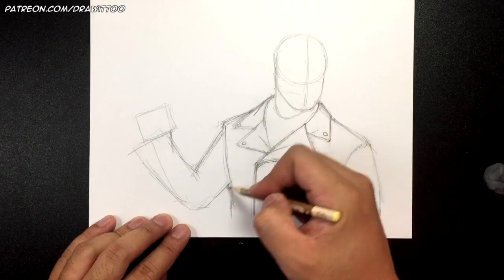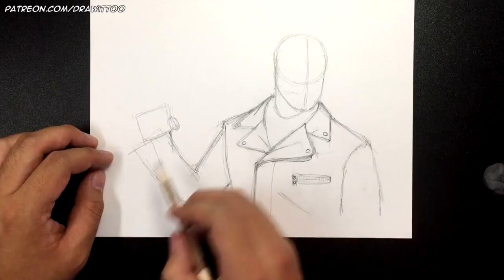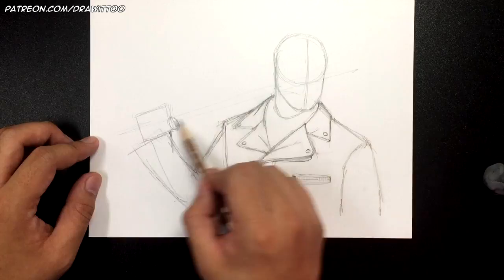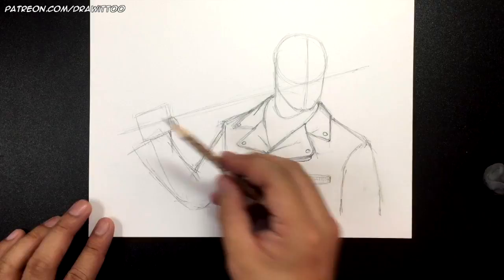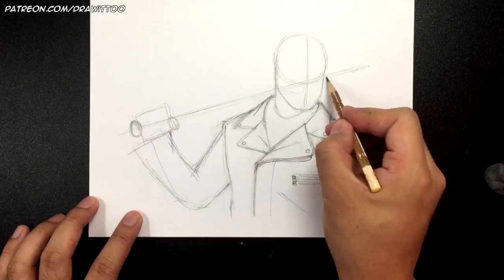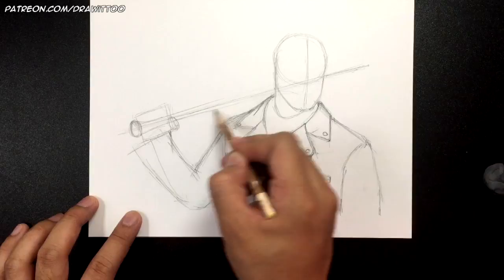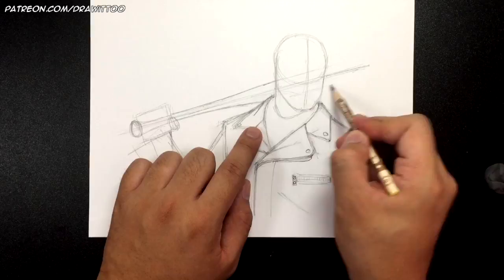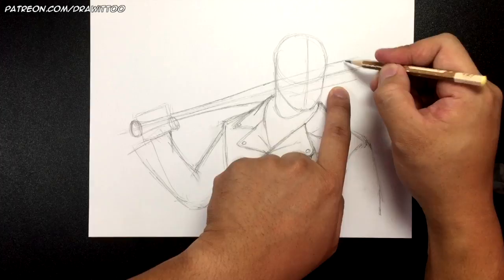Imagine a thumb right here. Lucille is going to go from here — you have to be careful because you want a straight line going all the way from here to there. That's where you want the bat to go. Start with the center line first — it gets thin over here initially. Make sure it's symmetrical; it gradually gets bigger, slopes right here, and becomes a straight line on each side — make sure they're equal distance from the center. Right around here is where we end.